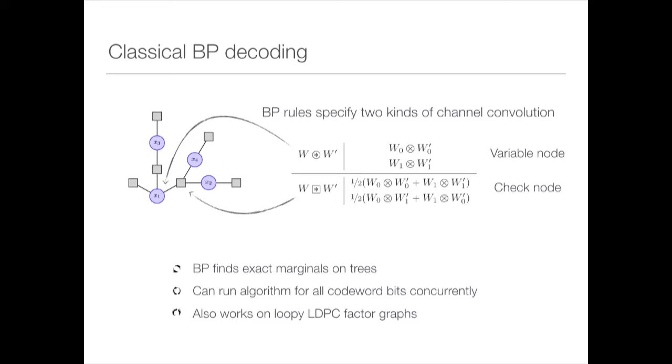So what I've been describing so far, you're only interested in a particular bit by itself, but you can basically run it all in parallel. And most importantly for applications to actual codes is that it works on loopy graphs for low density parity check codes that you might be interested in. So the tree, it's great that belief propagation works exactly on a tree, but tree codes aren't very good, actually. Nevertheless, these low density parity check codes that are implementable, they're not trees, they have loops in them, but the loops are, you know, tame enough such that the algorithm sort of still gives a reasonable answer.